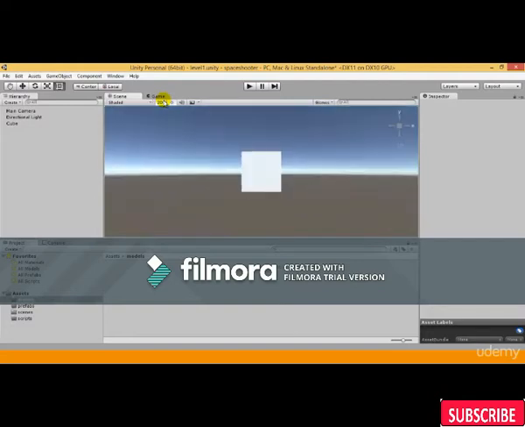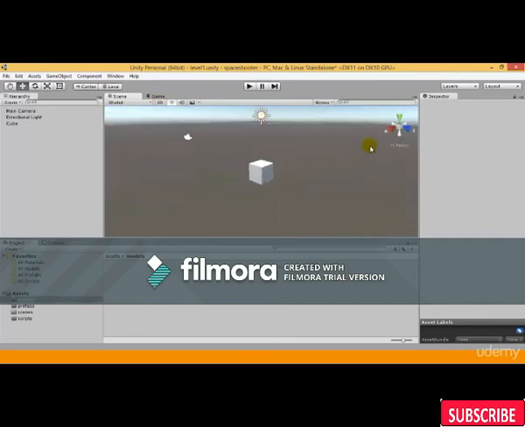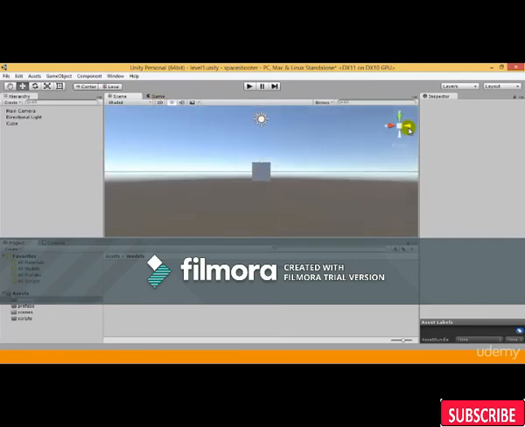This is the 2D view. So like I explained to you before, if you start a 2D project, Unity by default will have the 2D view switched on. So when you keep the 2D view on, Unity will basically show you the scene view from a front view instead of a 3D view like this, right? So you can switch it like this.